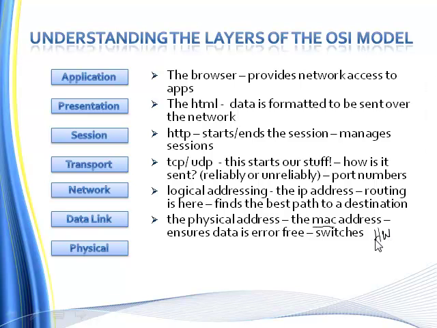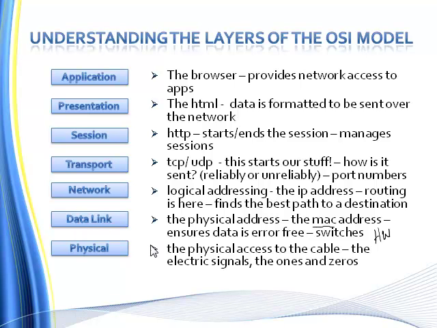It's a burned-in hexadecimal number burned onto the card itself, and this becomes a physical address on the network. One of the other responsibilities of the data link layer is to ensure that your data is sent over the physical media error-free. Switches operate right here at the data link layer. This is where the switches operate.